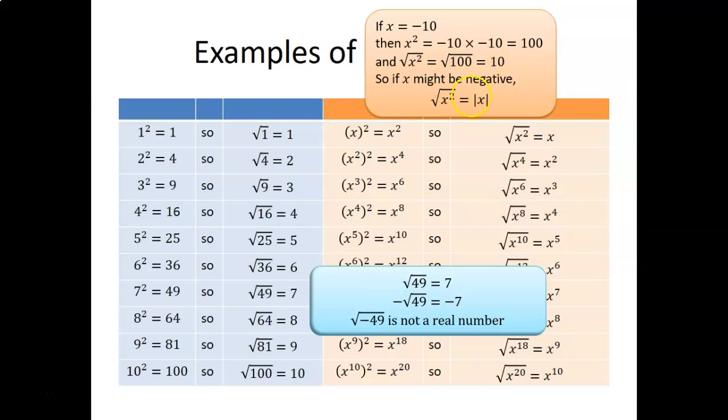So if you're dealing with a situation where x could be negative, and you have to be really careful about what that does, then you might have to say not just that the square root of x squared is x, you'd have to say the square root of x squared is the absolute value of x. Now, we're not going to worry too much about that. Some of the homework problems will say something like, assume all variables represent positive numbers, which means you don't have to worry about this. But there are certain situations where you do have to worry about that. So just be aware of that.